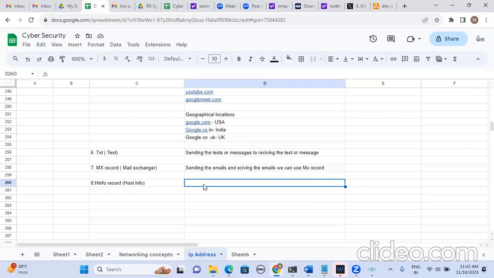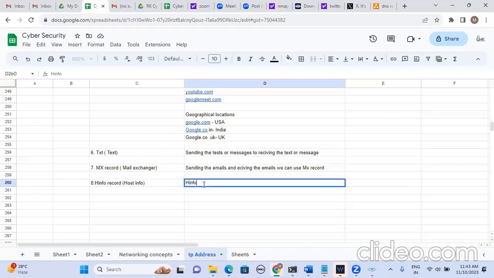From the configuration point of view, architecture bit. If you want to purchase any laptop, what will you see? What features will you validate? Memory, RAM, processor, generation, everything.